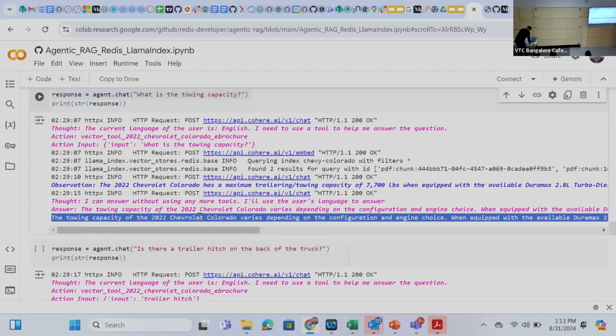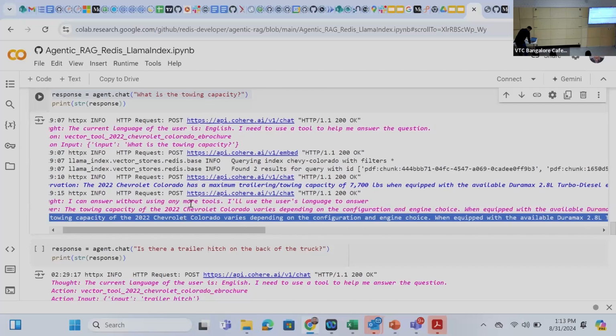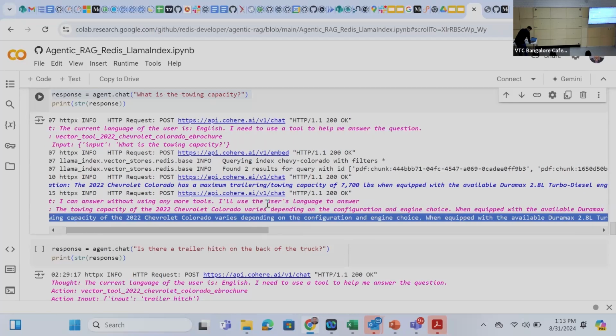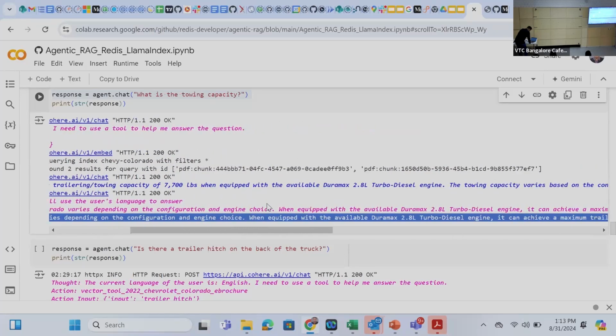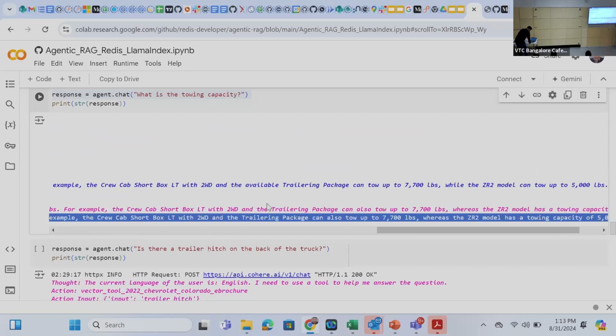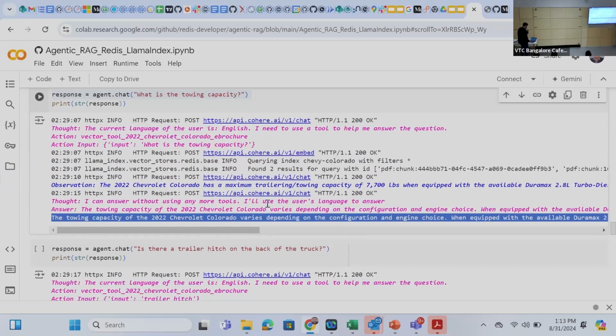So you are able to see that based on this query, it has been able to retrieve the towing capacity of the vehicle and its configuration in a very detailed way. And as I said, you can activate the web sources. Whatever information is in the source, it will cover, but it will also search the web sources, and whatever relevant information it gets specific to your query, it will answer from that as well. But in this agent that I have created, I kept it off because of the cost constraints.